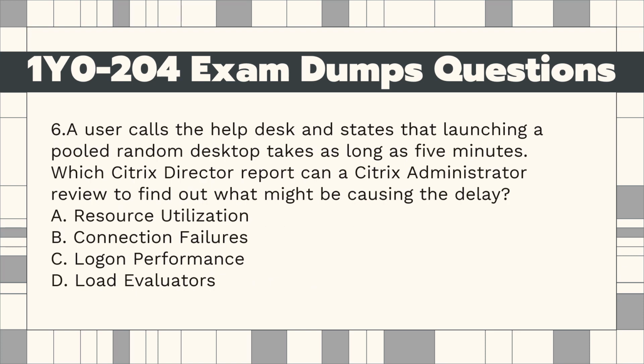6. A user calls the help desk and states that launching a pooled random desktop takes as long as 5 minutes. Which Citrix Director report can a Citrix administrator review to find out what might be causing the delay? A. Resource utilization. B. Connection failures. C. Logon performance. D. Load evaluators.